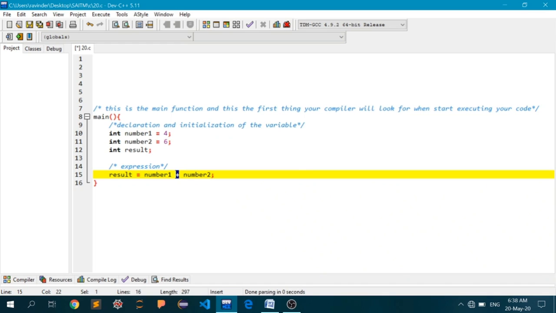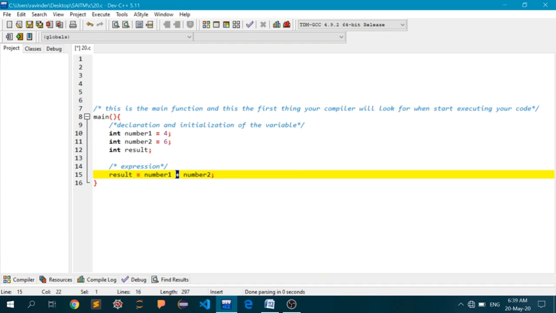And if there are words on the left and right hand side, that is strings or characters, then it will either concatenate them, that means adding two words will make one single word, or if there are two characters, then it will try to add the ASCII values of them. What ASCII values are, we'll see when we get to the character variables.